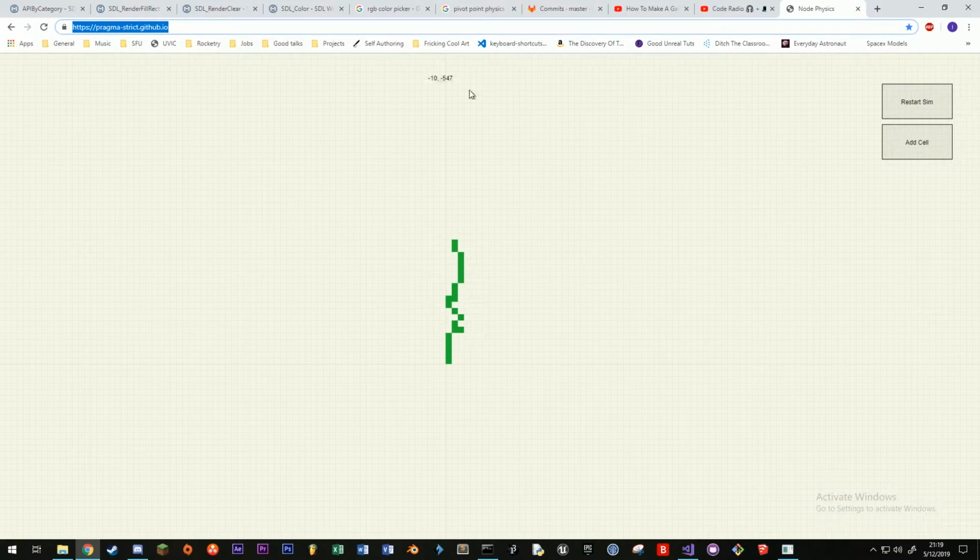I'll also just mention that this little simulation, a pixelated version of it, is on my GitHub page. So you can just head over to this link. If it's still up on there when you see this, you can go and click Add Cell and see how cool this is. This is going to be similar to the way that the plants are going to look in my game, but they're going to be much more complex than this, and they're actually going to be able to evolve. But it's kind of neat. I like it. I guess you probably don't care, but I'll link this in the description anyway if you want to check it out.